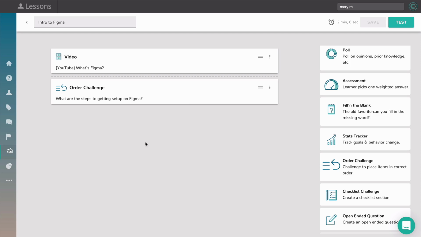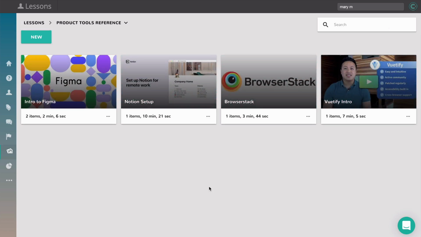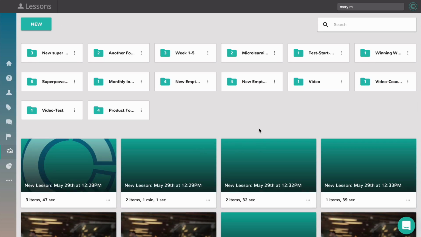You can see how powerful it is to take videos from YouTube or from your other video library and drop them into a lesson, because now you're going to be able to track engagement with your reference material, which is something a lot of people aren't able to do right now on something like SharePoint or some other internal platform. So we have these 4 lessons, and I want to share them out to my developers and my UX team.